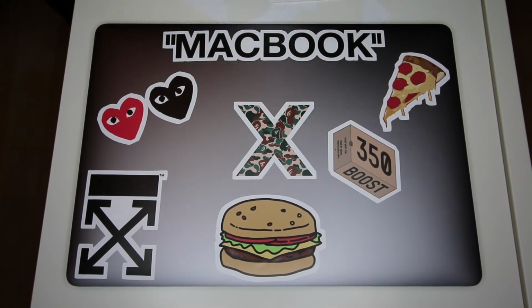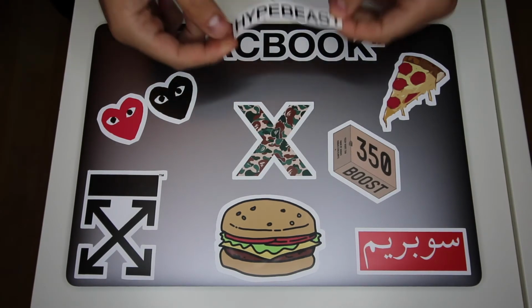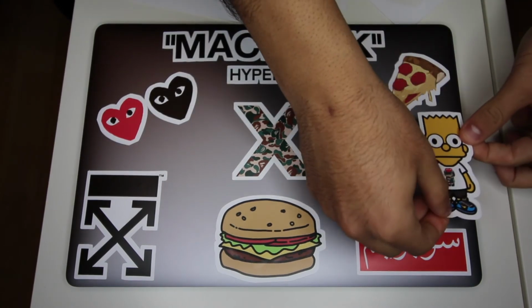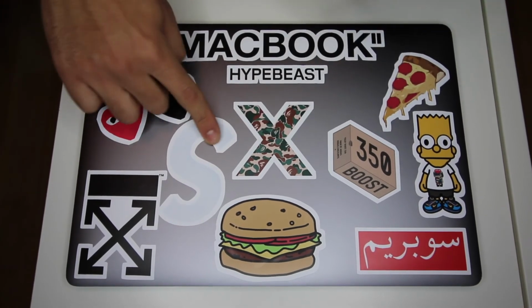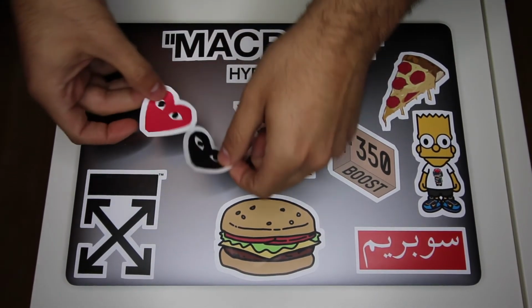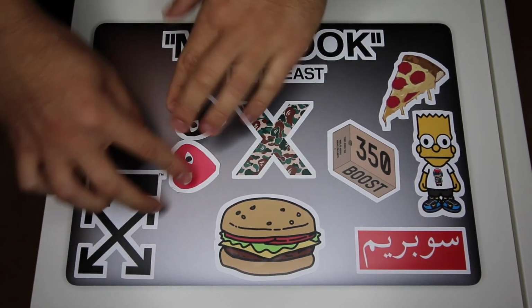The Supreme one. Probably good, I think. Yeah. Stick in the middle. And then what would this do? Here. So I decided to change the CDG and the Supreme ones. I'm gonna put those right here, like that. Then that.